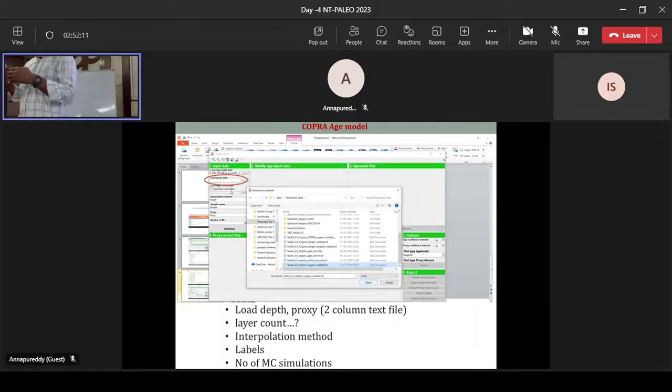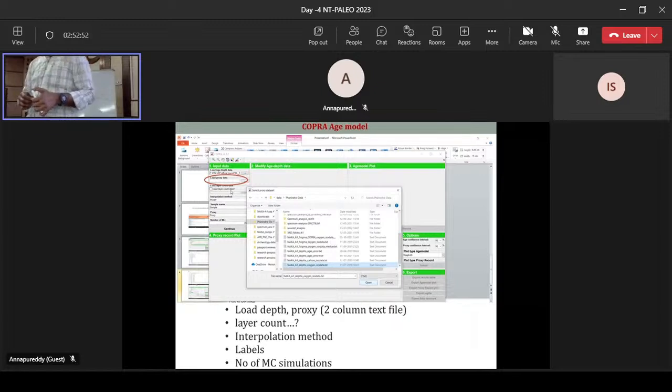Is it only applicable for stalagmites or for any sediment? And the input we give, is it the uncalibrated ages or the calibrated ages? Calibrated ages. We give the calibrated. So we have to calibrate it using a different program and then provide it to the Copra model? No. If you have already calibrated ages, you can give them directly. What we get from a lab is raw data, and we usually calibrate it using various programs, like Oxcal. So for this you have to give calibrated ages.